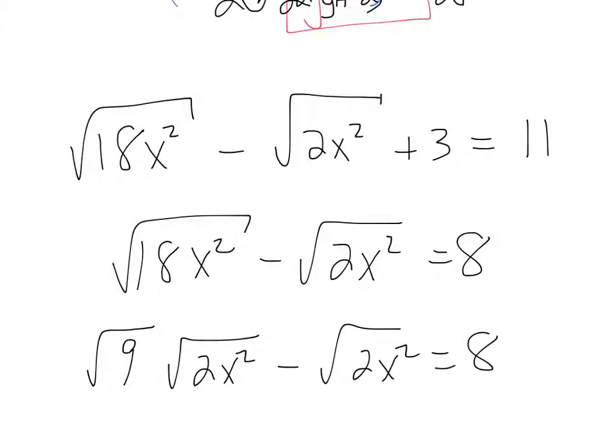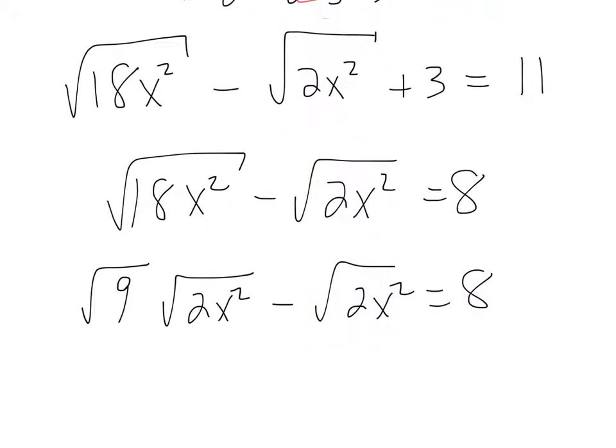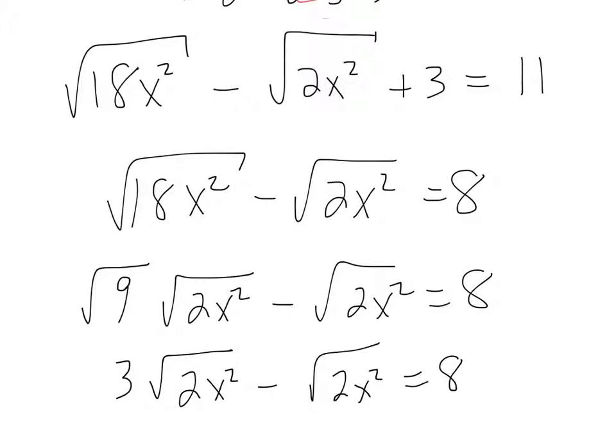I agree with Luca. I would break 18 into 9 times 2. Why 9? It's a perfect square. It's what we did last chapter, so we're going back to the stuff from last chapter now. Now, what we have to do at this point is to consider the fact that radical 9 is really 3. We have to go back to think about our radical rules. Remember, treat radicals like they're variables. So this is like saying 3 times u minus u equals 8.